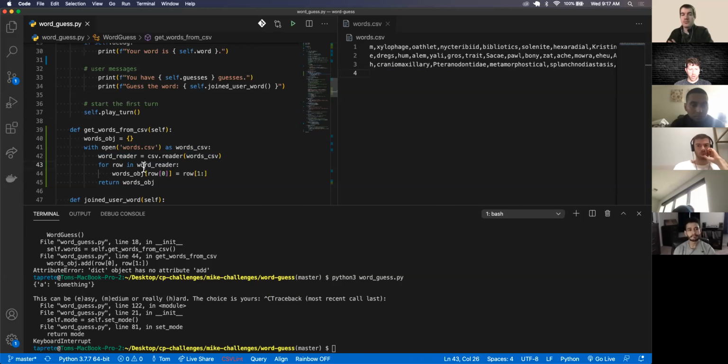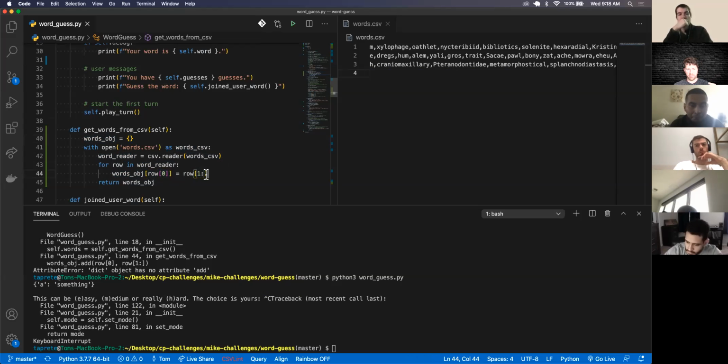Now for each row, I'm extracting the very first value, index 0, and assigning it as a key on the words object. And then the value of that key is all the words in that row, from index 1 to the very end of the row.